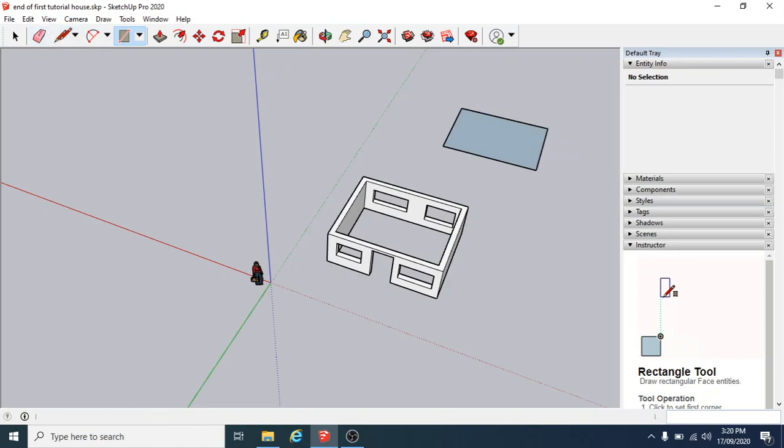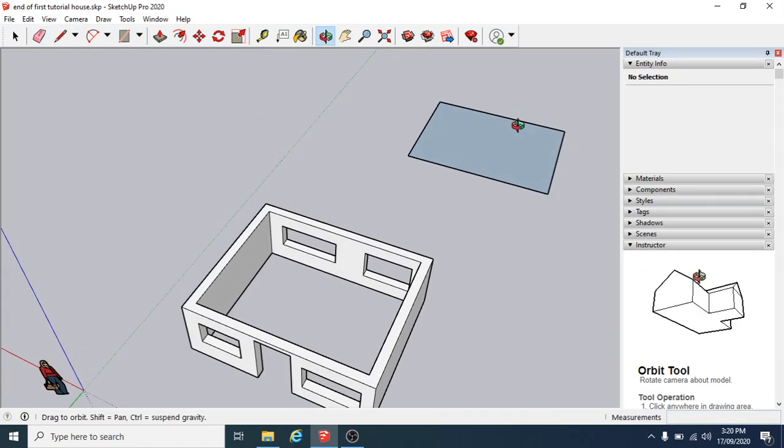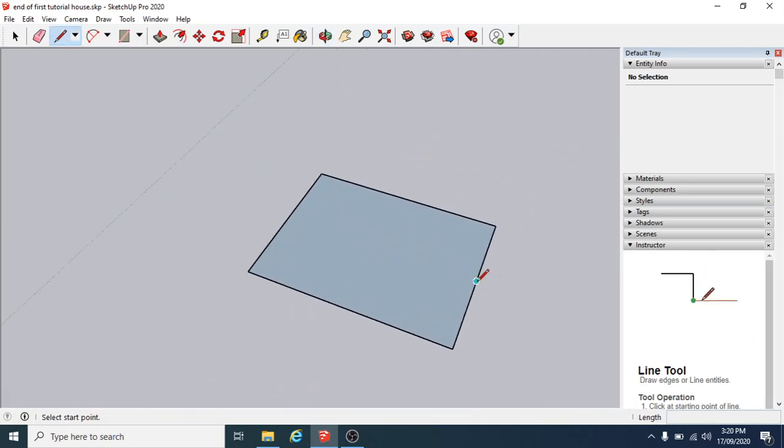All right, now I'm going to put a line down the middle. So I choose the pen tool. Now I'm going to press down on my mouse button, press shift to pan so I can see what I'm doing. Okay, I've got my pen. Midpoint comes up as blue here. So I'm going to draw a line midpoint to midpoint. I'm going to click here, click and release, remember. Click and release, and then click and release here. So now I've got a line down the midpoint.